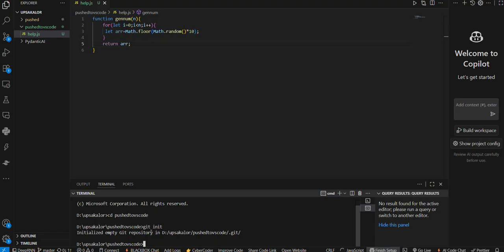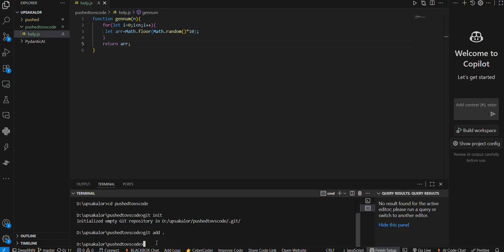It initializes an empty git repository in your folder. Then we can use the command git add ., which adds all files to the staging area. We can also use git add with a specific file name and extension, so it will choose the specific file.